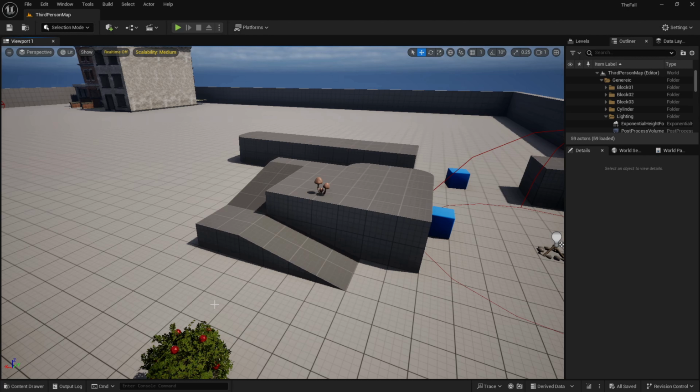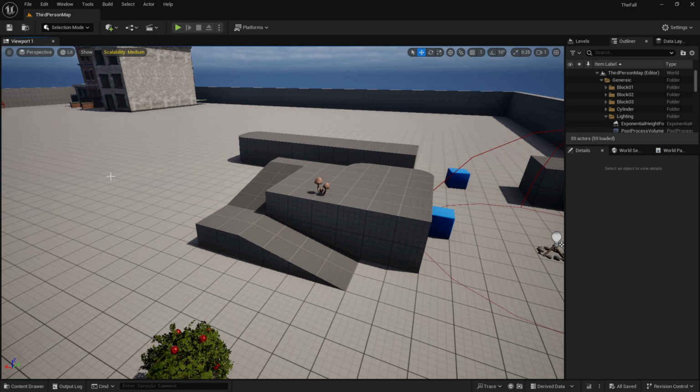Now, with that, there is a few things we need to set up to get things started. We need to go through and get our code set up to be able to work with our AI behavior tree and behavior tree tasks and things like that, because those are going to be done in C++. So there is some work to do there.